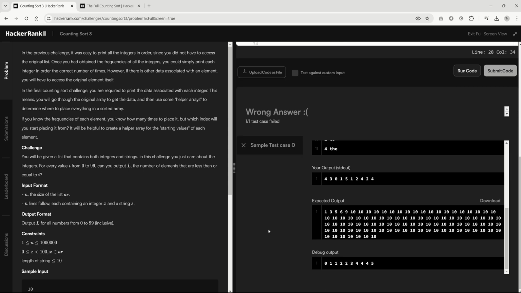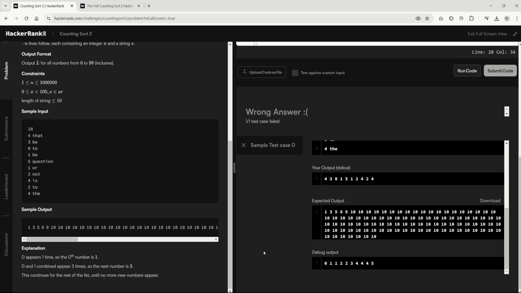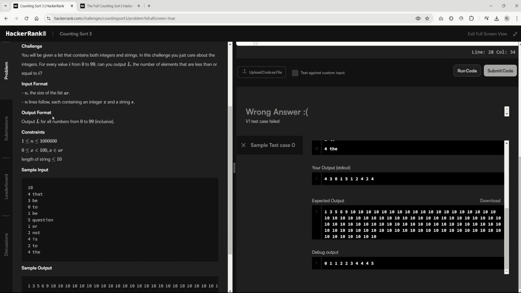So now what we are going to do is, yeah, it's trying to print the frequency. So alright, what we're trying to do is, so let's say, how big is L?